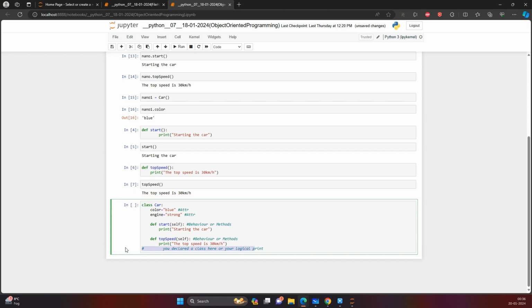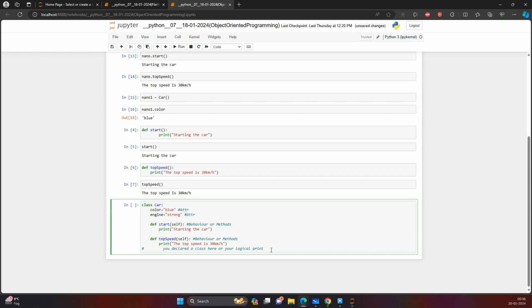Here you are using hard coded values, right? But let's suppose I have one car, and one Nano is of blue color and the second Nano is of red color. So how can you do so?